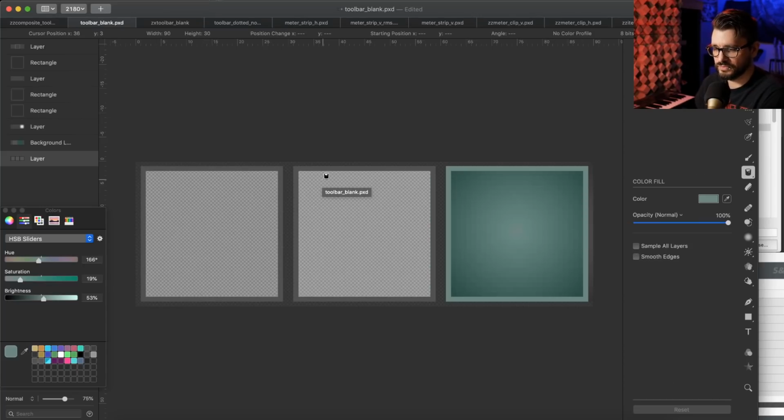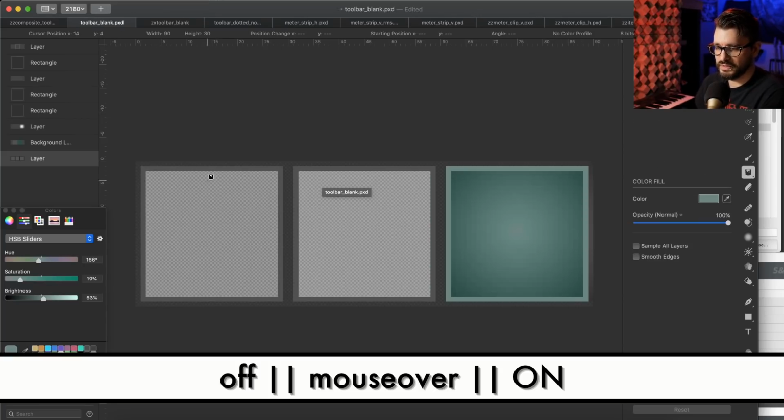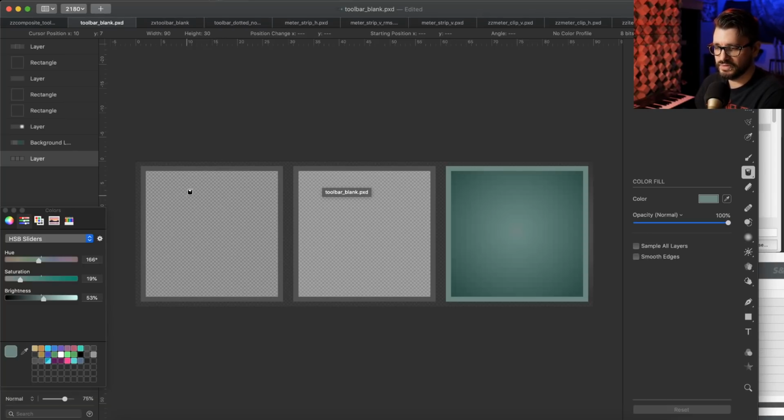So this is where I ended up with mine, where I've got this kind of middle gray color around the icon. Then I have this semi-transparent border around all of the buttons. And then when a button is actually active, it has this sort of highlight, this glow.